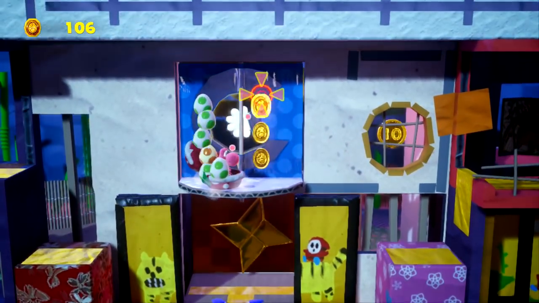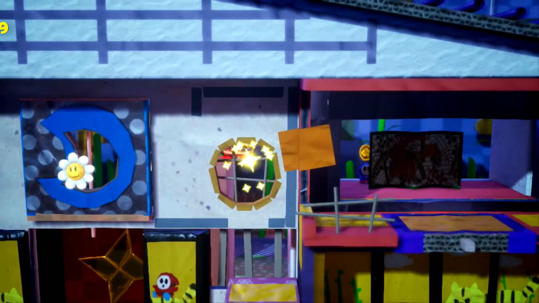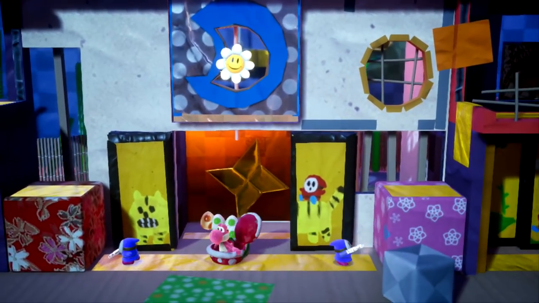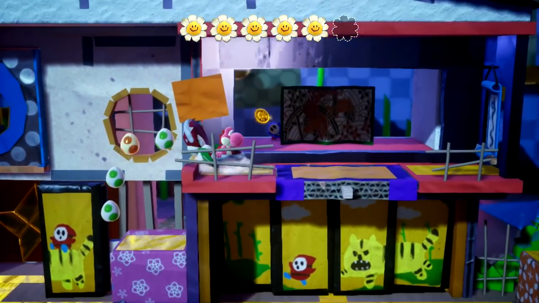Oh, I do see a flower back here. So if I were to hit this door, as you can see, it comes up to the front, which is not really what we wanted. But that's fine, we can figure that out. Whoa, now I'm back here. Aha, gotcha. So now let me jump over, and that is already the fifth flower. We are storming through this.